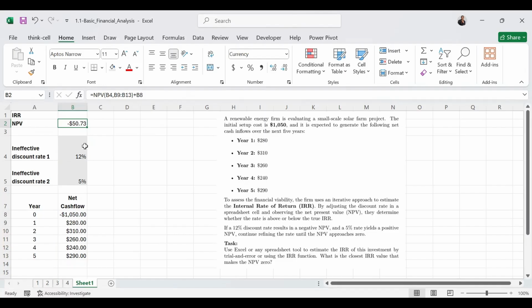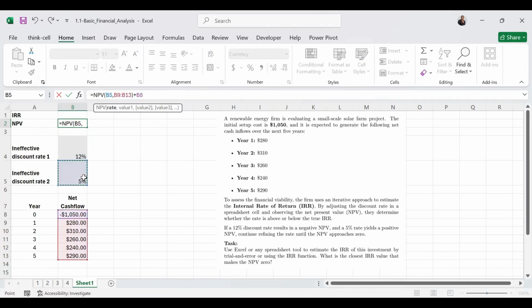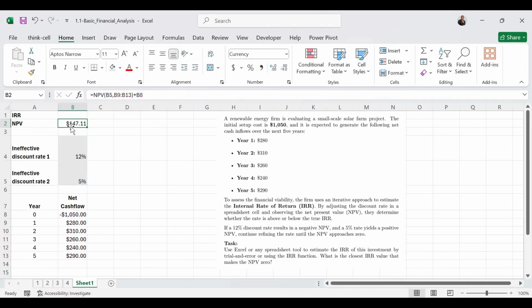Now let's check for this 5% and see which is closer to zero so that we know how to move. So for this one, I'm going to change to 5% and enter. You see this one is $147.11. So it tells us that it's easier to move from this 12% than to move from this 5%.